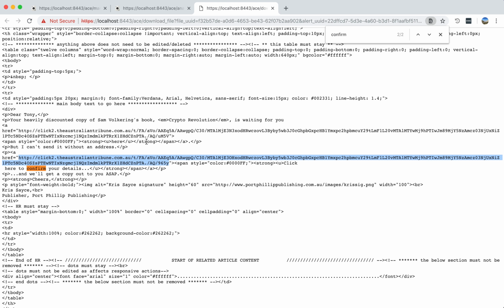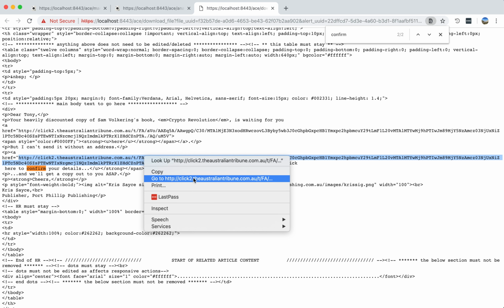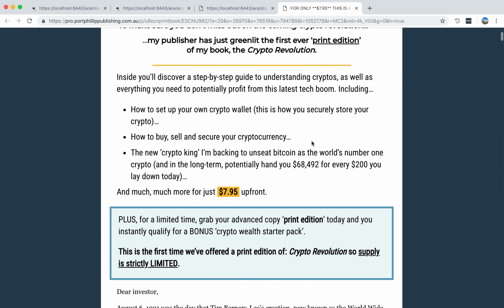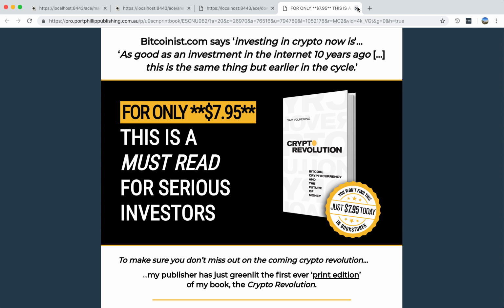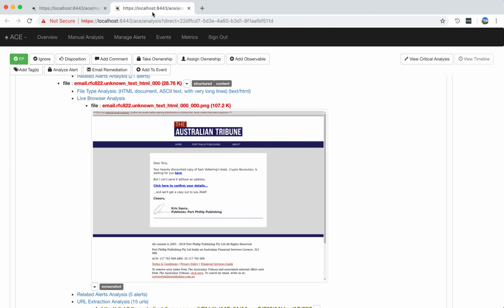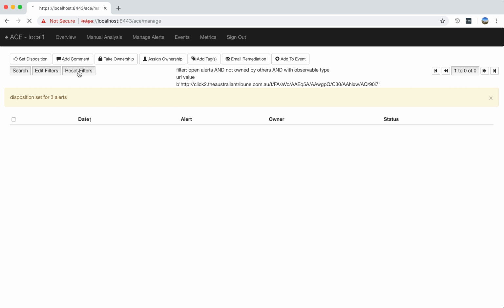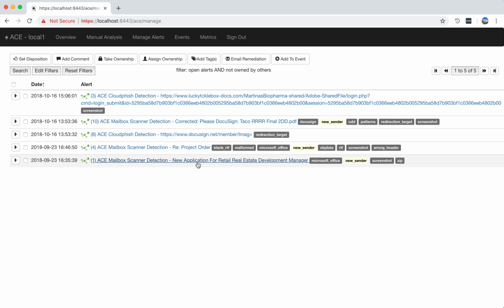So you could take that link, see if it's in VirusTotal, throw it in a sandbox, or if you're in a safe environment like I am, you can just click on it and take a look. And sure enough, it's trying to get the user to buy a book so they can be a crypto billionaire. So that's a false positive. I'm going to go back and disposition all these as false positive. Maybe if you want to categorize things that are spammy like that, you might say they're gray area or something, but there's no response activity necessary, so no need to worry about that one.